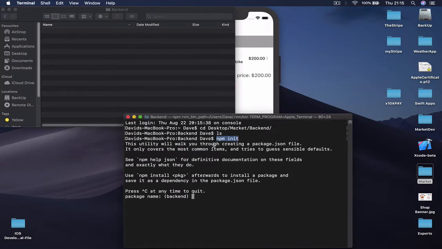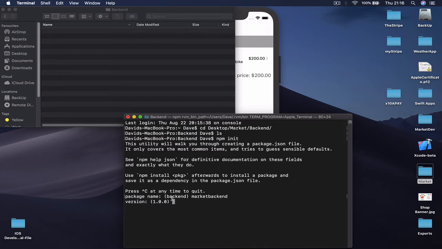Right, once you get it running, npm init will create this, and this is going to install a package, which is our package JSON application. Once you have this, we just give the package name, what we want our package name to be. I'm going to call mine market. Actually, this doesn't accept any capital letters, so I'll say market backend. Then you hit enter, and it says the version is okay. This is version 1.